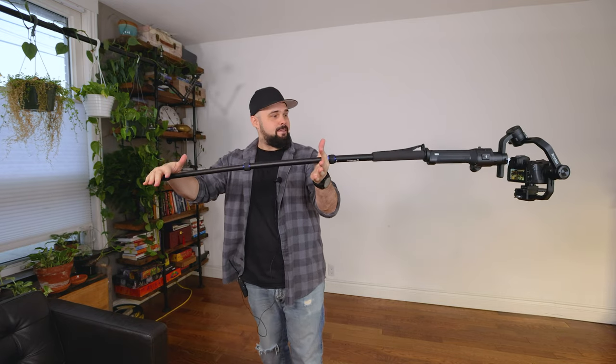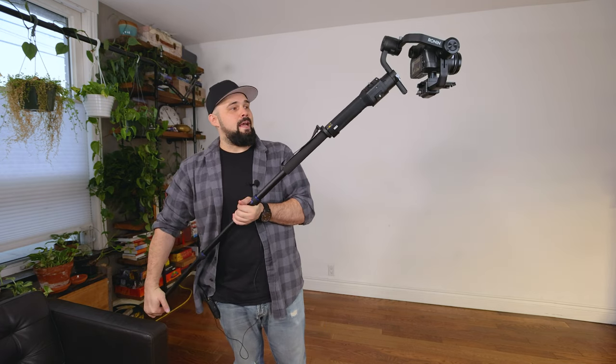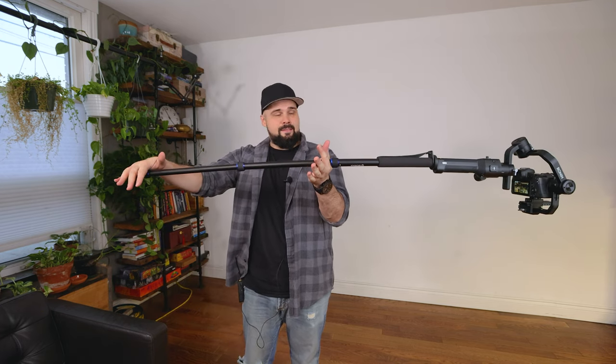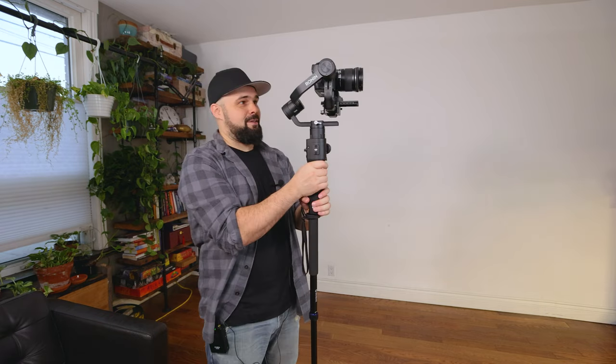And you can see here, it's kind of getting a little bendy. Now keep in mind, the Ronin S is one of the heavier of the portable gimbals. There's a lot lighter ones now. But yeah, it's starting to bend, and I don't want to push it any further than this because this is a lightweight monopod and I don't want to snap it and I don't want to drop the camera or the gimbal. It's not worth it at this point.